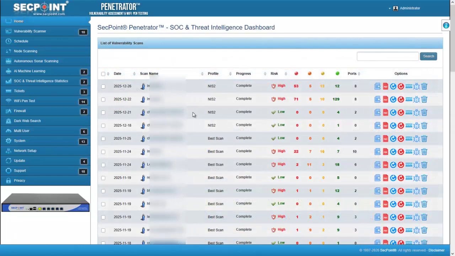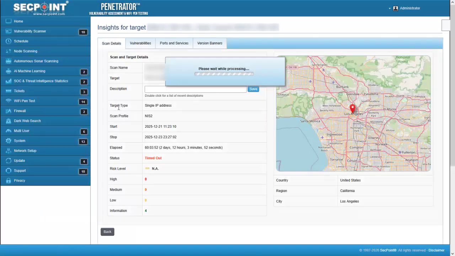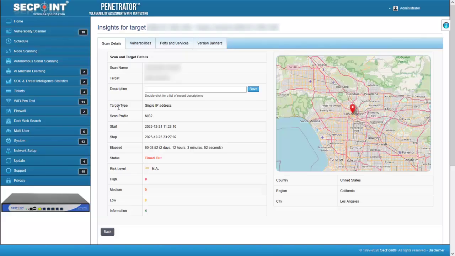A new description field is now available in the Insights page that can be used to provide further information on a target while a scan is running or after its completion. This is especially useful when scanning a whole subnet and targets are only identified through their IP addresses. Here it's possible to associate a description with its target and retrieve the same description on the next scans. When a description has already been associated with a target on a previous scan, to retrieve it you can simply double-click the description field, select the description in the drop-down list and click on Save.